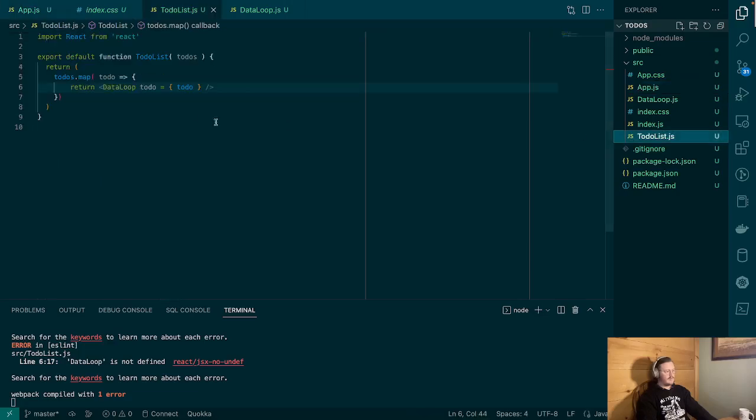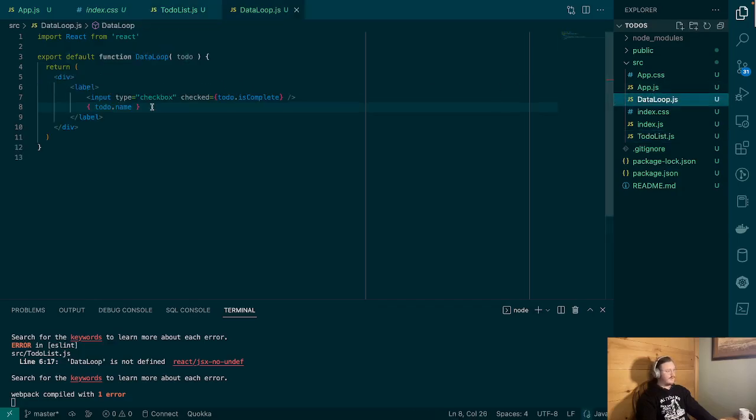And then from there, we take them. So we take our to-dos, and for each one of those to-dos, inside of our to-dos, we're going to return this whole thing, passing that in as props. And you get all the way down here, and that's where we're finally going to access whether or not that to-do is in fact complete. And then we're going to access the todo.name, and that should be good to go.